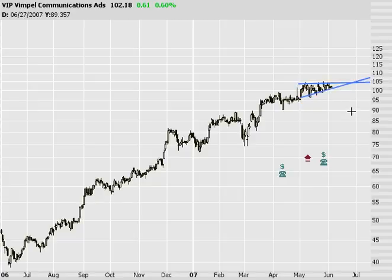Hasn't really taken any definitive action one way or the other, but wait for a break of 105 if you're going to trade it. I'm going to wait for that as a point of adding to this trade. I've been just kind of stagnant in it for a while, but hopefully we see a break here of 105 within the next week or so.